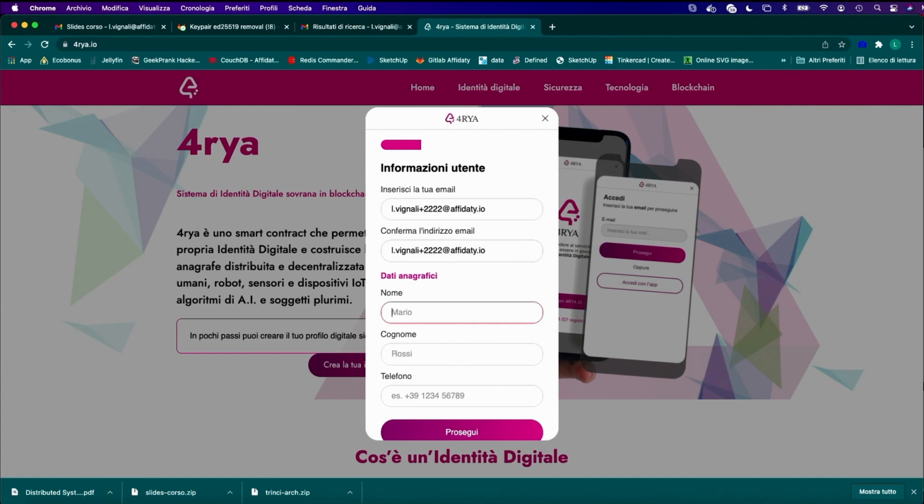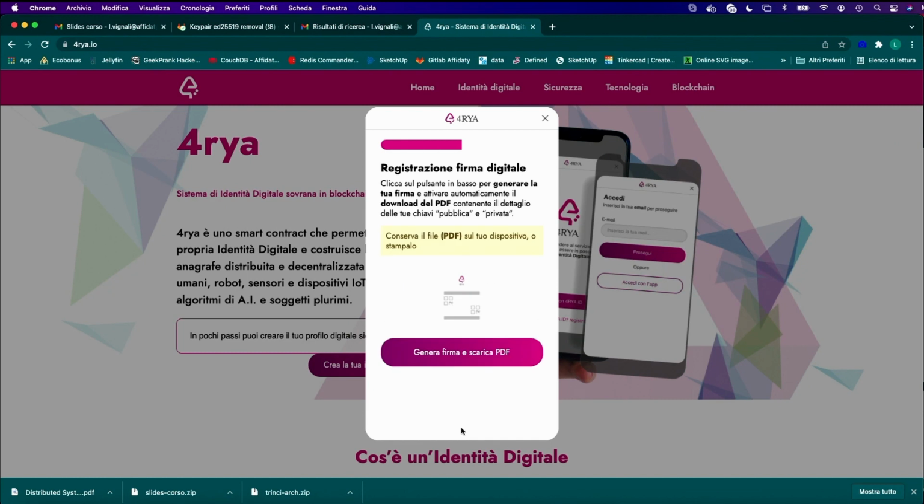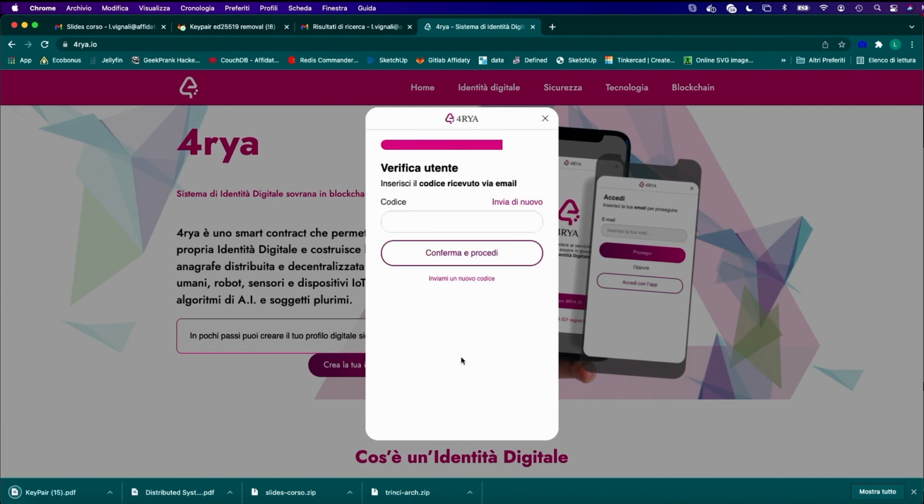I'm beginning to produce the data on my own. From now on, I can produce offline. I produce a random public and private key. I download the PDF of the public and private keys. So I now have an identity.